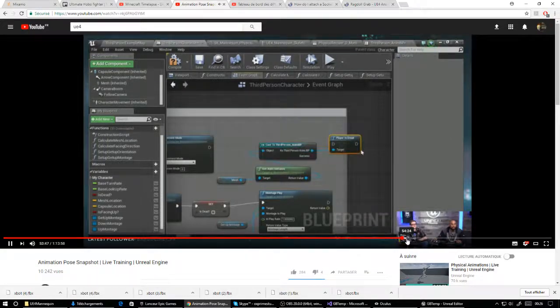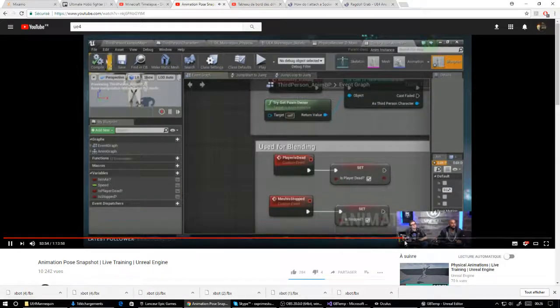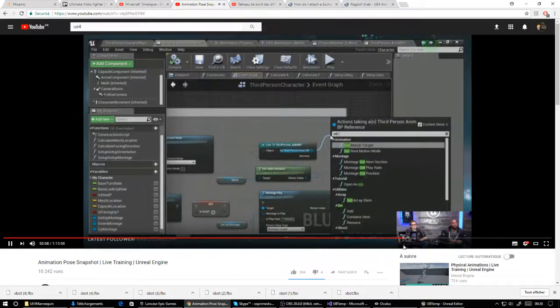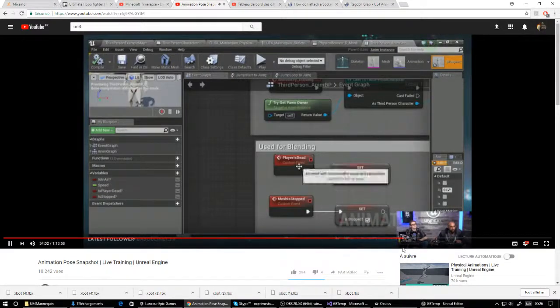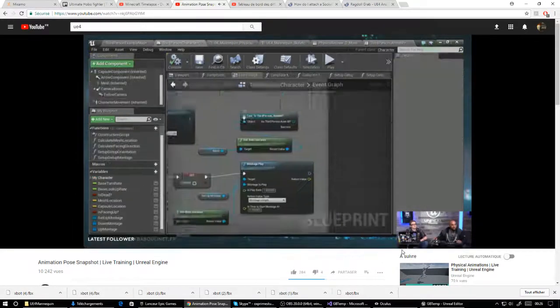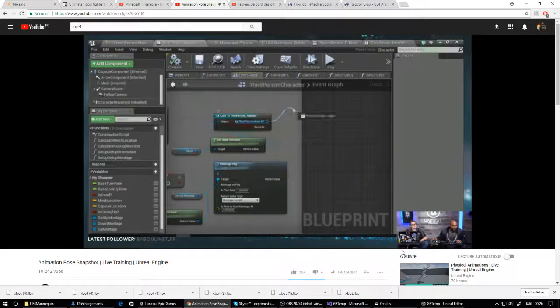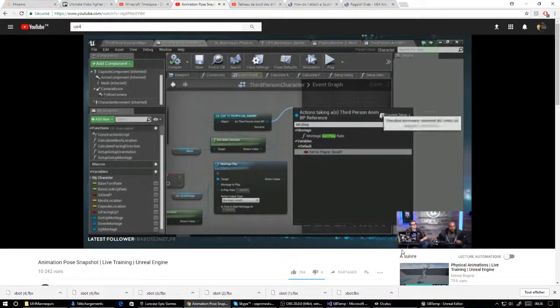We could also set it, whoops, you know what, let's delete that and make sure that we compile inside of our animation blueprint first. Did we do that? Yeah, we did. Let's make sure. Set, what did I call it? Player is dead? That should allow me to do that. Why is it not showing up in there?